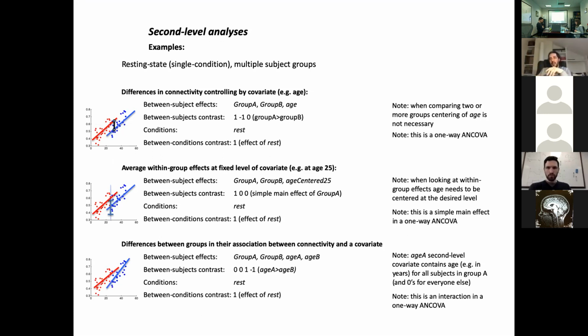So you're asking the question, let's go back to age for a second. You can ask: is the activation of the average guy in this group, even if he is 30 years old, higher or lower than the activation of the average guy in this other group, even though he might be 20 years old? So you're comparing an average guy in this population, where the average is 30, to the average guy in this population, where the average is 20. You just move that 30 to the 20 so that you can compare those two things at the same level.